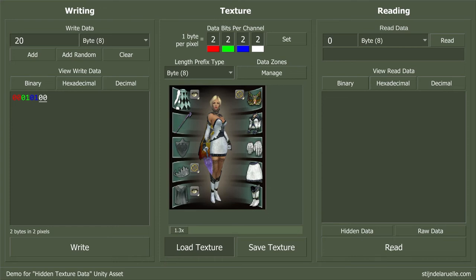Now, if you read again, you will see two numbers. The first one, ignore that one for now, it's the length. I will go through it in depth in the deep dive video, but here is a number 20, exactly as expected. If we go to binary and then to raw data, we can see all the pixels it actually read. The first one, and this is the second one. As we can see, in the last two bits of the red channel are these two zeros, then in the last two bits of the green channel, 01, 01, and 00.